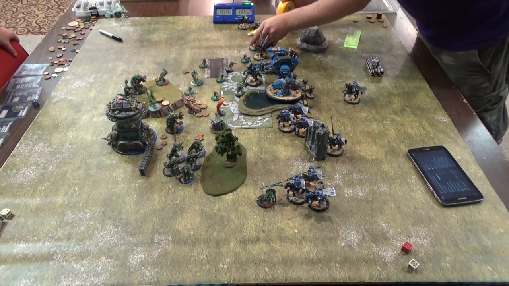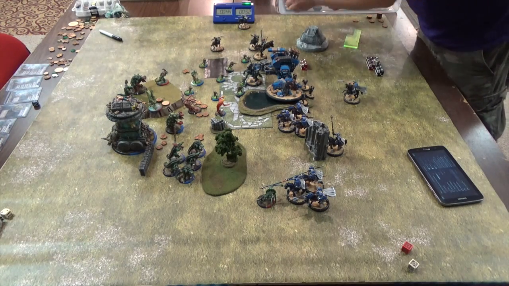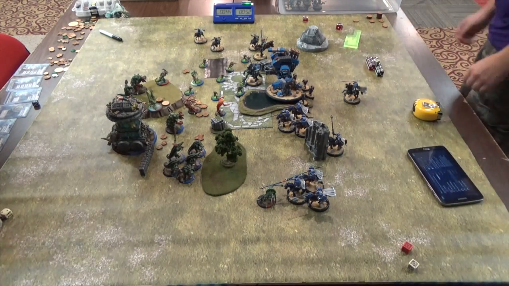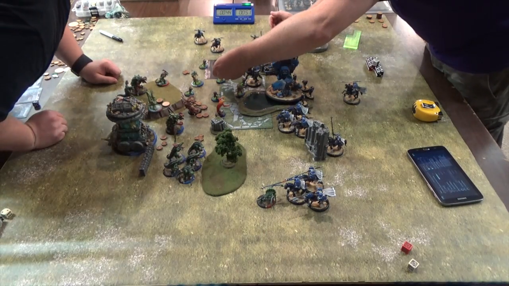I believe my opponent is going to try and unjam Fenris. He had to make an abomination check on his own unit though for walking so close to Fenris. Fortunately for him, it worked out and they are not scared.